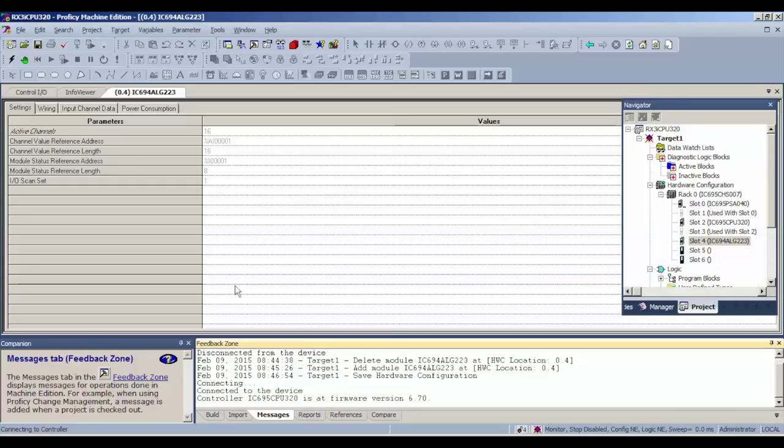Once I've connected up to the processor, I'm going to hit the green handprint. And what this does is, if you look below, the status is programmer mode, stop disabled. That's referring to the inputs and outputs being disabled. The configuration and the logic are not equal. And again, that's because this is a new, clean, brand new file with no program in it. There's no program in the processor, so it needs to be downloaded.